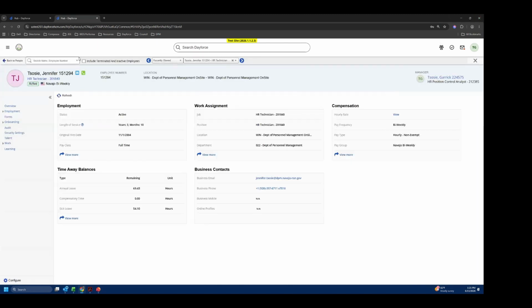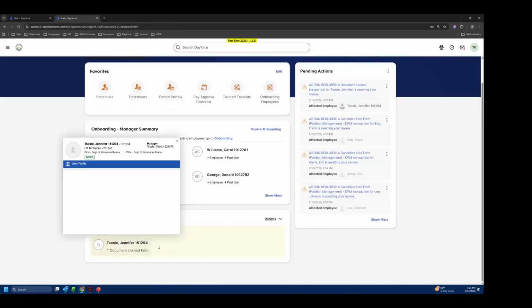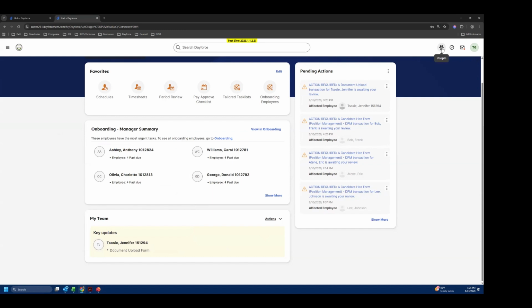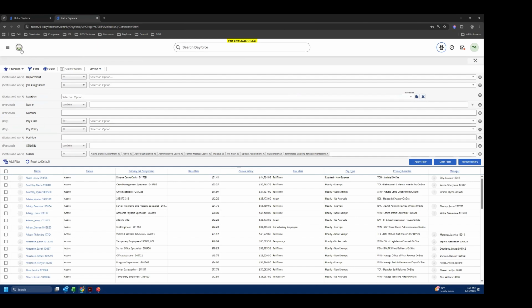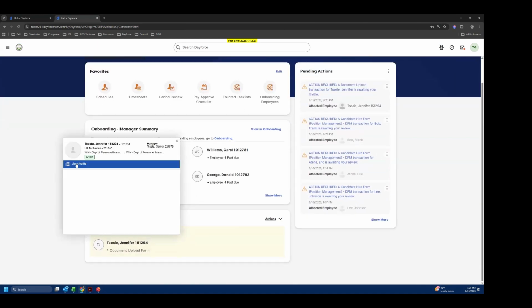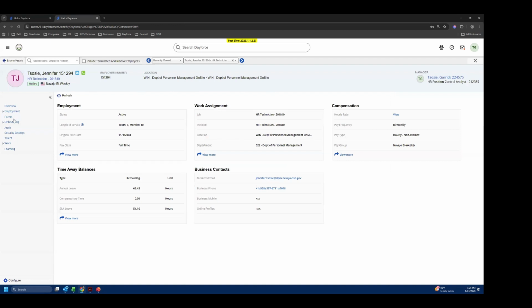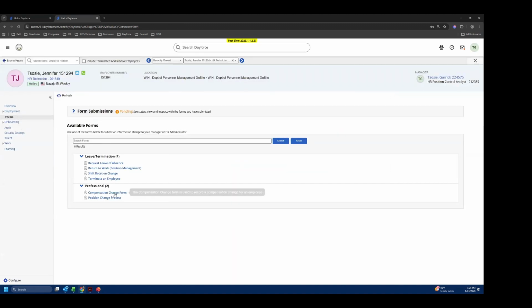Again, you can either navigate directly to the employee that you supervise by selecting your team member, or you can look for that individual in the People tab. But for this, I'll navigate directly to the employee because it's a lot simpler than trying to enter their AB number and all of that. Here, it's streamlined directly to the employee's profile. So here again, I'll select Forms in the left column, and here I'll initiate a change form, a compensation change form.